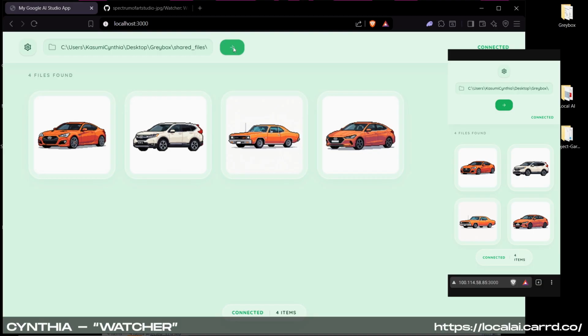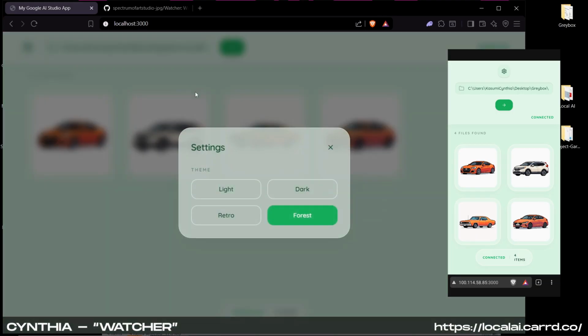Well, as soon as you're done with your project, you can spin this up, pick the files that you actually are going to edit, and just let it sit there, let it run, and then when you're actually working on the files, you can just download them at your own leisure. But anyways, this was a really quick thing. I guess I can show you some of the other settings.